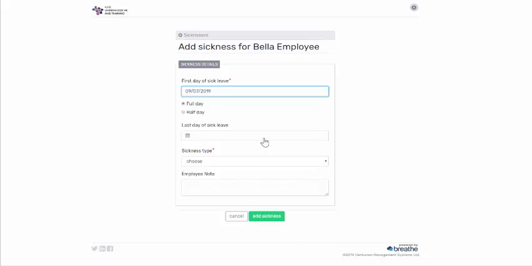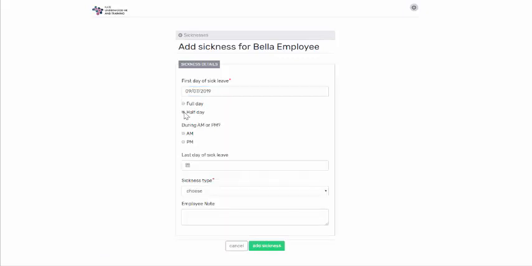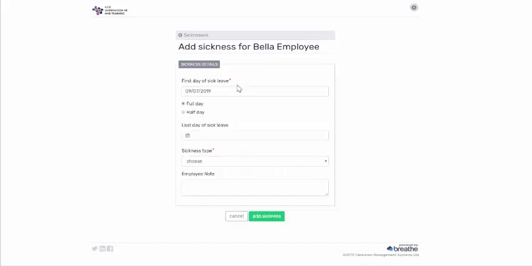If you don't know when they're coming back, say they phoned up and said that they're unsure of when they're going to return to work, you would leave this blank. If you know, or you haven't managed to do it in the morning and it's actually the end of the day and you know they're coming back, you can put their day of sick. Should somebody go home halfway through the day, you can also log that by just clicking on the half day and saying whether it's AM or PM. But at the moment, we're just going to leave this as open sickness.